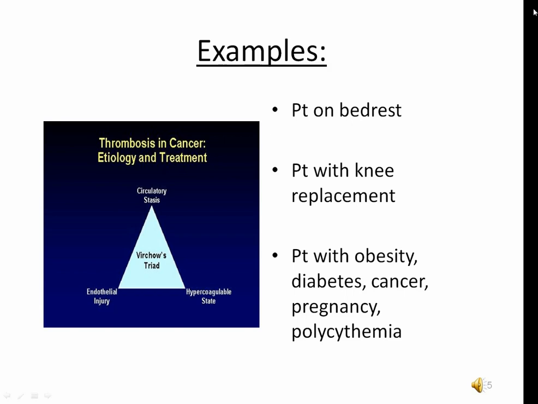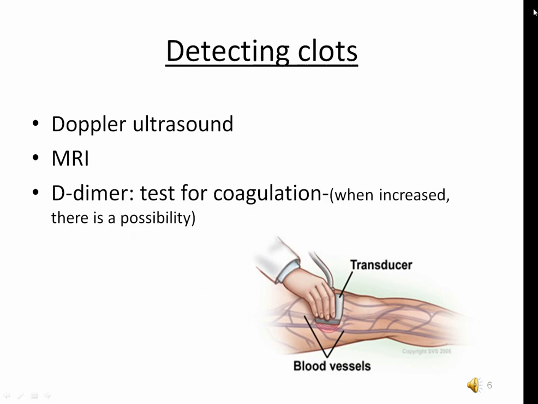Stasis is the most common etiological factor and occurs with immobility, which is highly typical in hospitalized patients. Patients at great risk for hypercoagulability include those with cancer, those who are obese, and even pregnant women. Certain conditions lead to an increased tendency for clotting due to an increase in platelets or clotting factors. Trauma or surgery to vessels causes a rough interior lining that catches blood — a classic example is a total knee or hip replacement, where all patients require DVT prevention or prophylaxis during the post-op period.